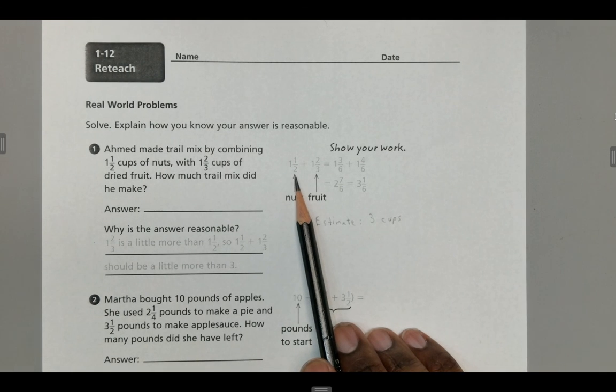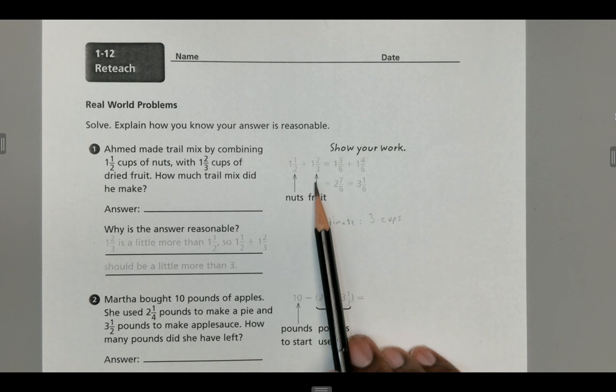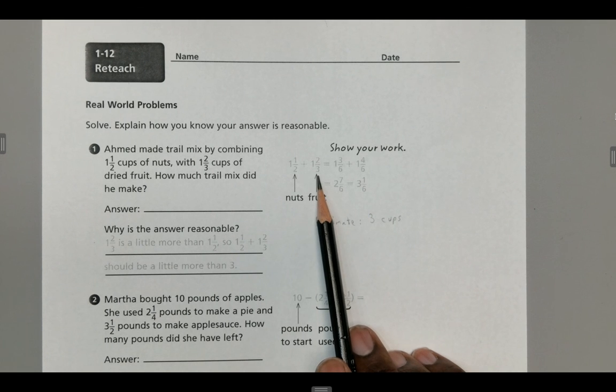Now let's set it up to solve it. We're adding mixed numbers where the denominators are unlike. 1 1/2 plus 1 2/3. The original denominators given are 2 and 3. What common denominator is going to be a good choice here? 3 is the larger of the two denominators, so I test that out. Is 3 a multiple of 2? No. Then I go through my multiples of 3 until I find the first one that works for 2. 3, 6, 9, 12. Did you see one? 6. 6 is going to be an excellent common denominator.